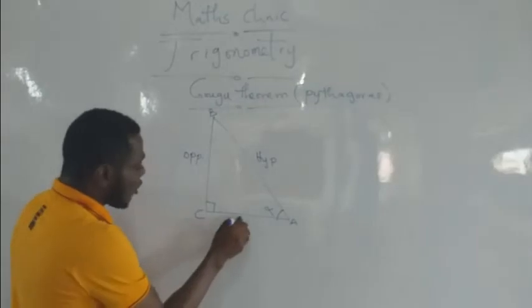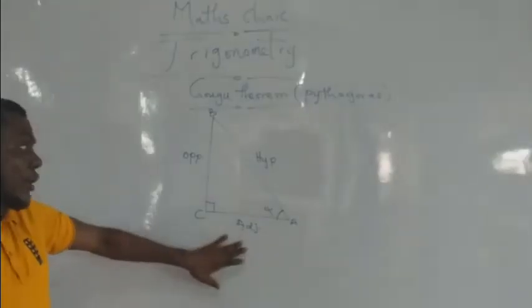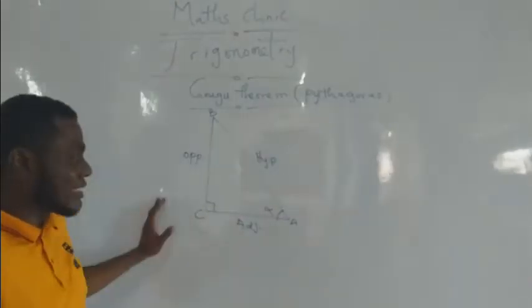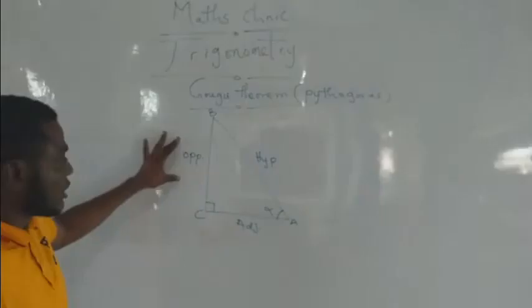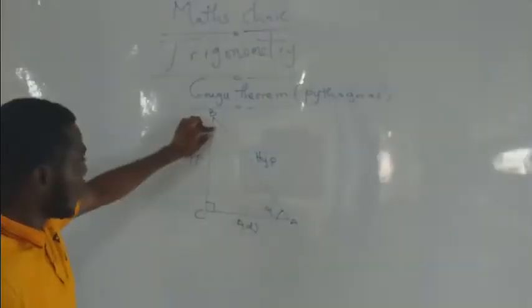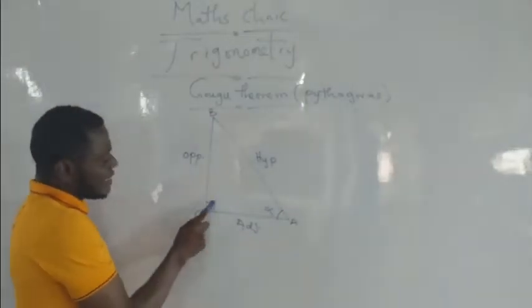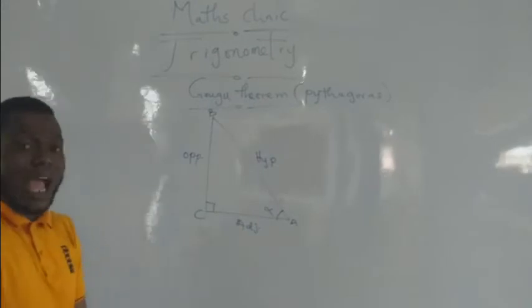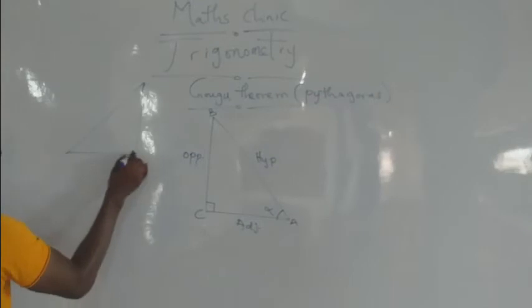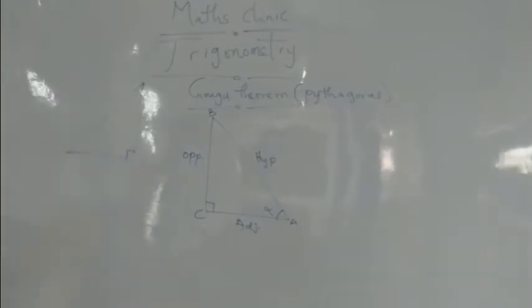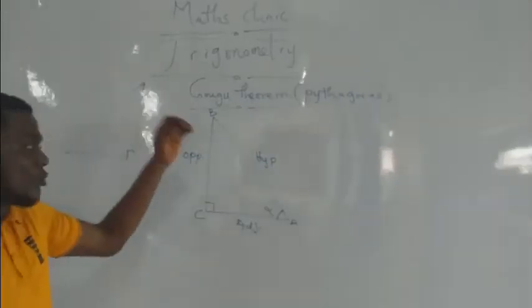And this will serve as the adjacent to this triangle. Hypotenuse is the longest side. The opposite is where the angle is facing, while where this is facing is the adjacent. So where this angle is facing is always the hypotenuse. Either you have it facing this way, or you can also have it like this. If this is facing this, this will be the hypotenuse. You can see that this is quite different from this, but it is the same thing. This is a right angle triangle, while this is also a right angle triangle.